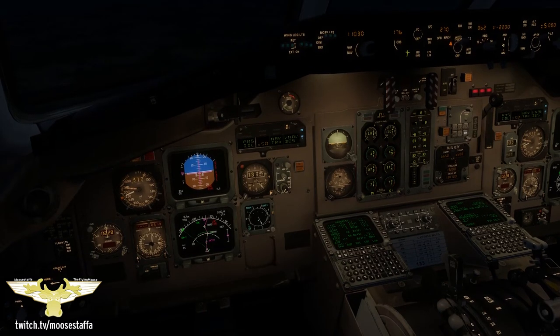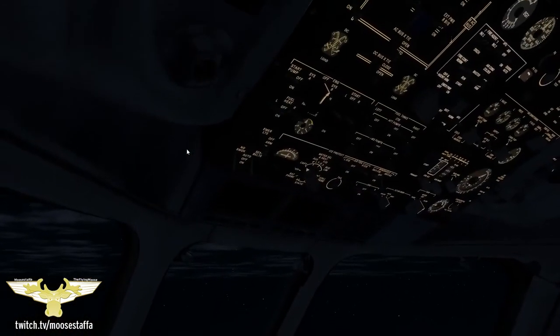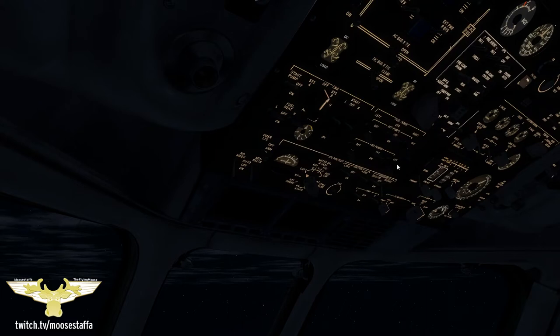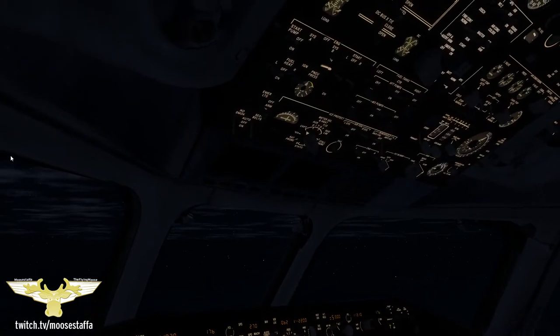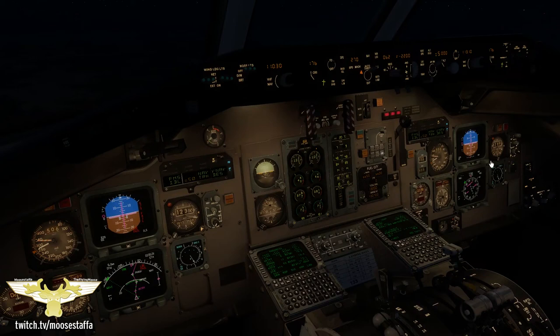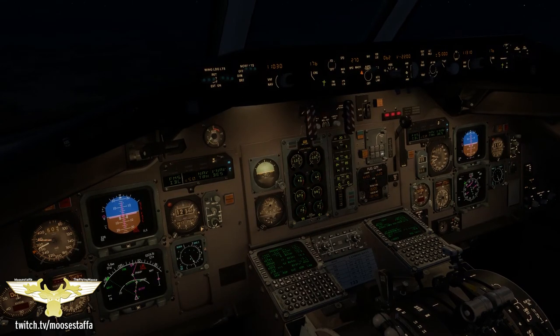So at this point, I think we would be good to say, with the approach checklist, cabin signs are on, the fuel system is set. I mean, we're not doing anything different. The left and right tanks are on. And the altimeter is set, 29.89 and cross-checked, and the bugs are all set. So the approach checklist is complete, and we're just waiting on the landing checklist.